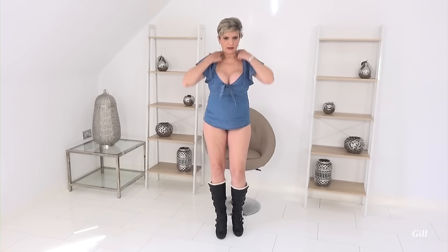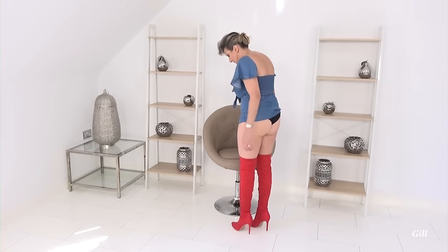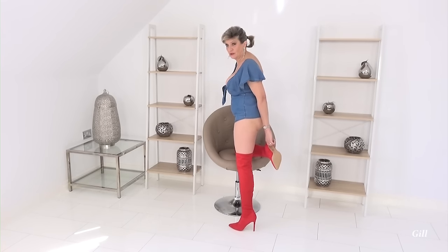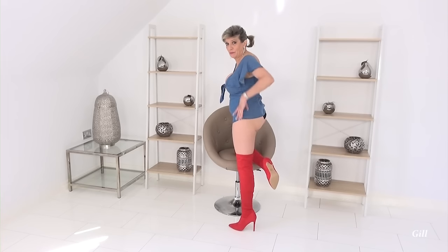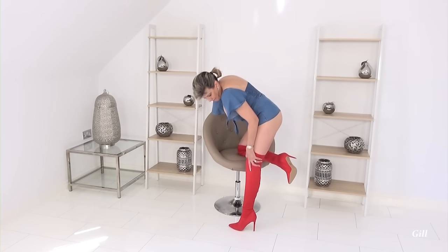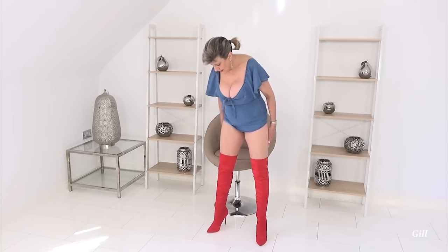Next I'm going to wear something colourful — I'm sure you want to see something colourful! Hi, these are very very colourful — red! They're like a suede — they are suede, no two ways about that. Nice high heels as you can see, and very very soft. A nice heel, not too high but certainly not low.